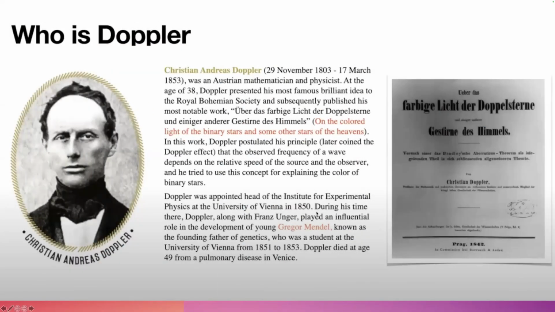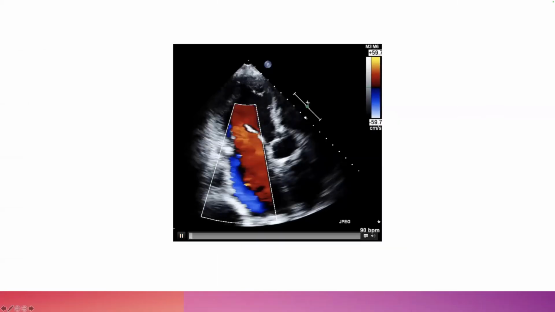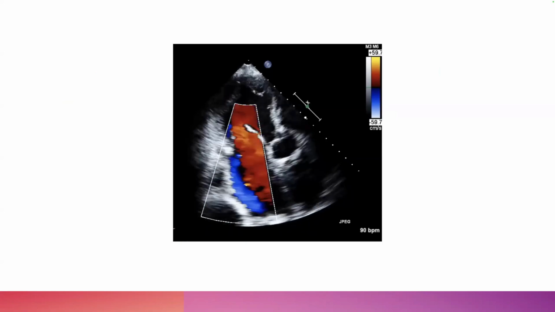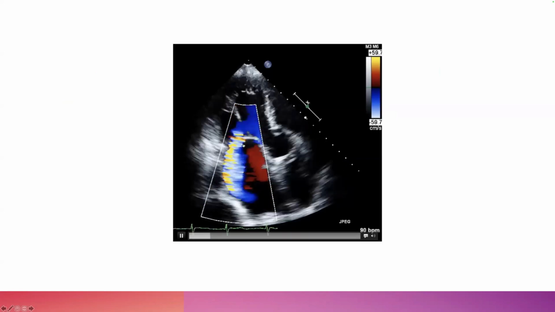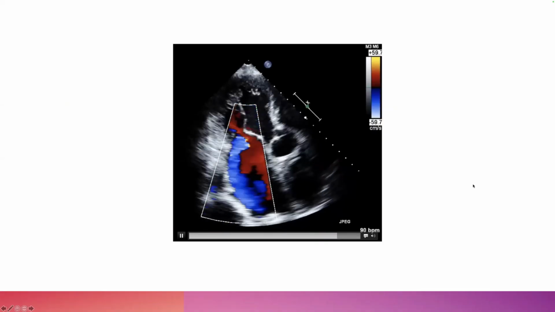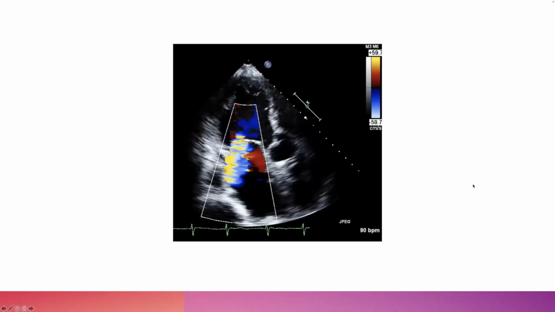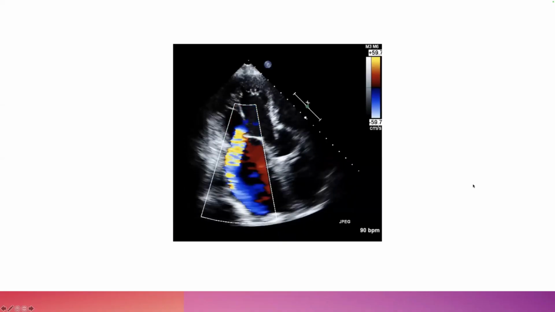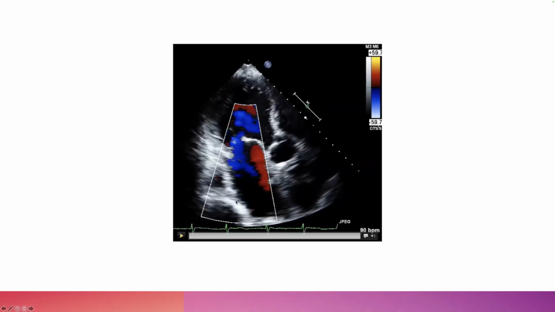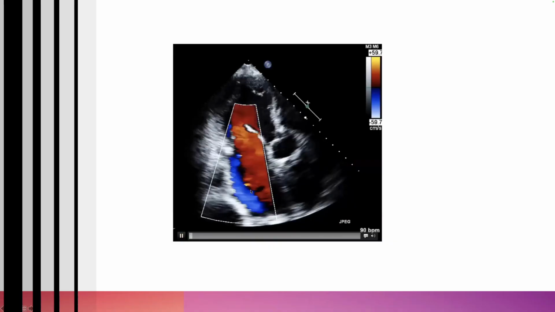See now all the applications of Doppler effects and Doppler velocities. We are using it in medicine. Anyone can see, this is an echo. This is a three-chamber view, apical view. Can anyone from the audience tell me what we are seeing here? I think it's a severe regurgitation because the mosaic is reaching up to the level of the atrium.